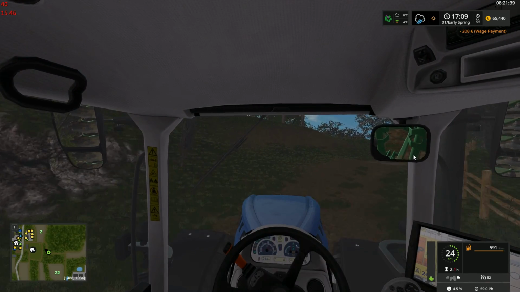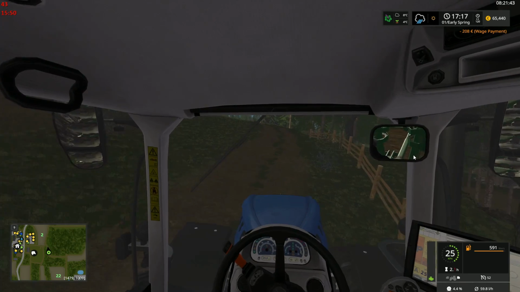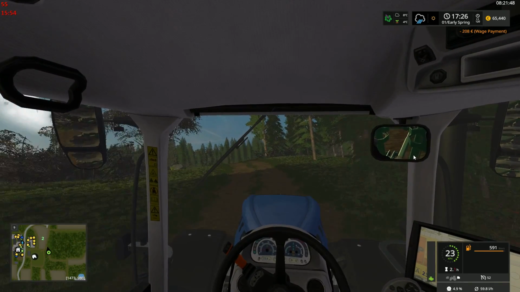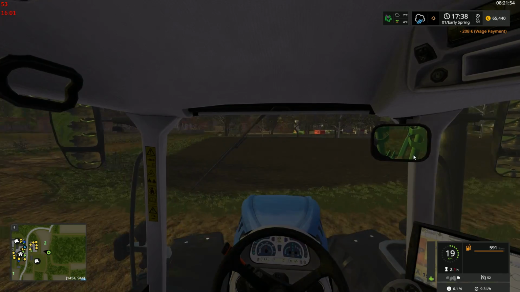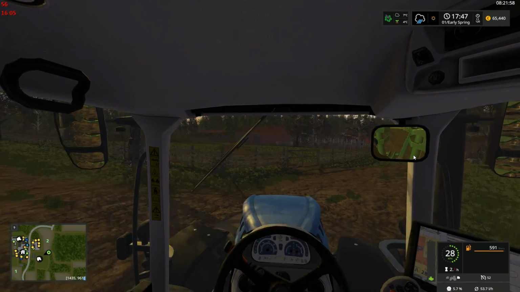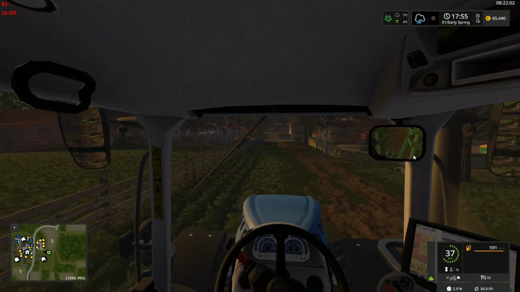Getting some glitches in that one mirror. Interesting. Oh, it seems to have stopped. Oh. Big T7 didn't have too much trouble with that hill at all. Very nice. I don't think this cultivator's the heaviest piece of kit we own, but still, did an impressive job up that hill.